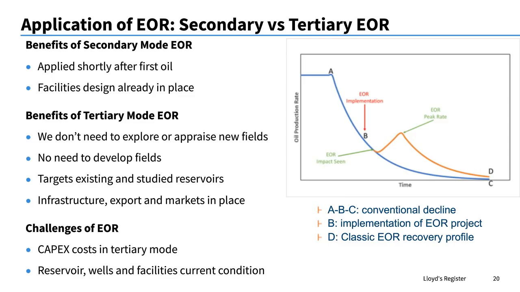But for an introduction, if you can look on the screen, you will see I've drawn a curve, a blue line representing the original production profile. And what you see at the straight line at the very far left is actually what we call the production plateau. So as it follows a conventional decline from A to B to C, you would see that potentially in any oil field. Different curves, obviously, depending on geology, the shape of the curve.